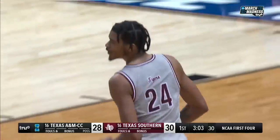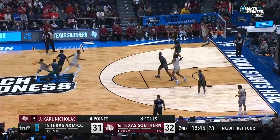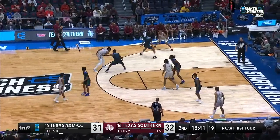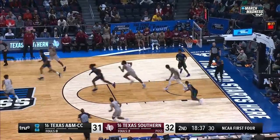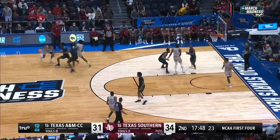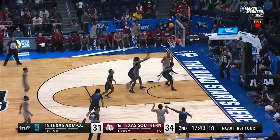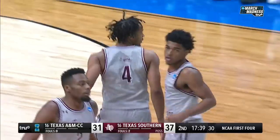Good execution on the out-of-bounds play — you talked about special teams or the kicking game. He's a Southern University man. Beautiful drive to the basket by Carl Nicholas. Texas Southern really checking on the boards — a one and done for the Islanders. P.J. Henry dishes to the corner, and that three-pointer is good by Etienne.